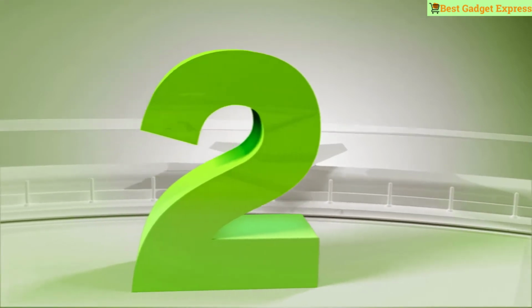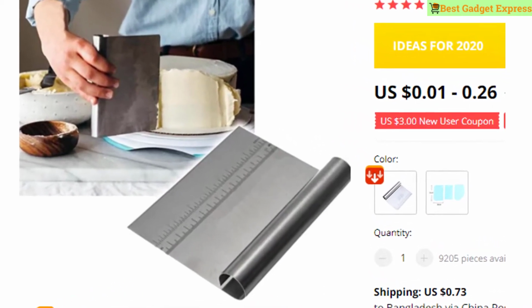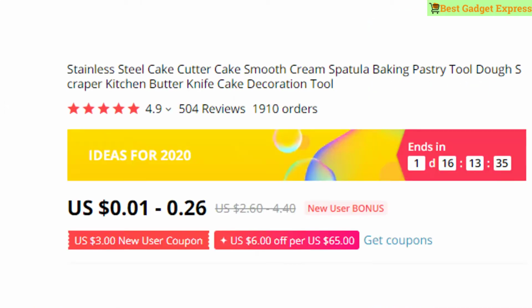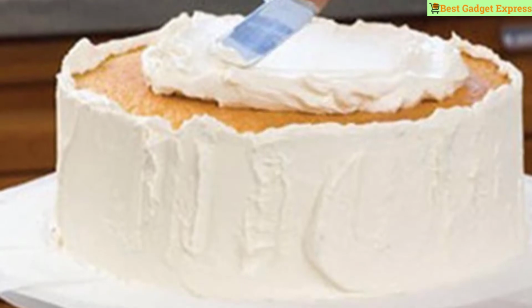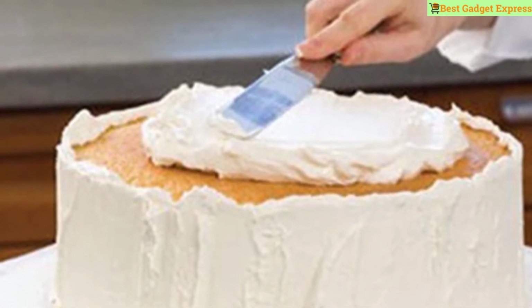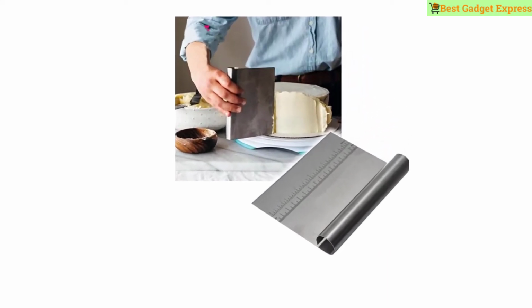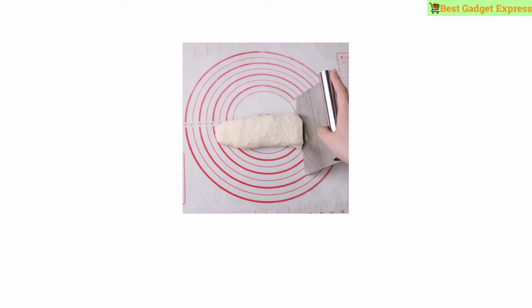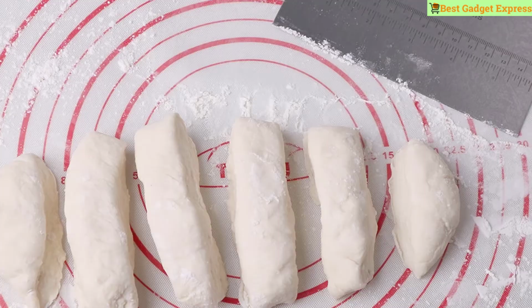Number 2 is stainless steel cake cutter cake smooth cream spatula baking pastry tool dough scraper kitchen butter knife cake decoration tool. Features of this product, baking and pastry tools type, baking and pastry spatulas, model number W00097.